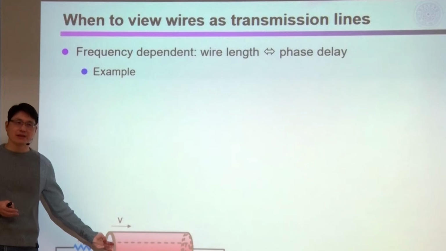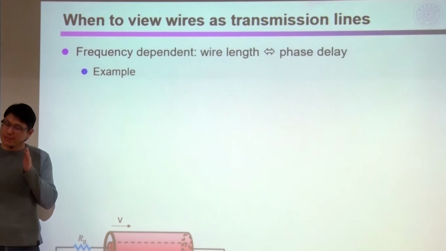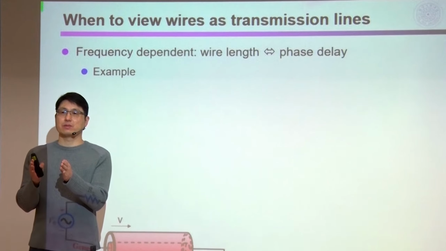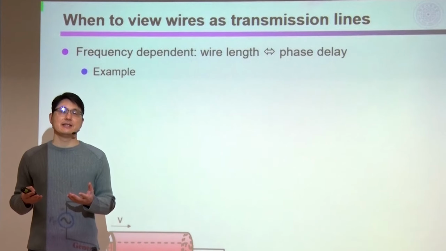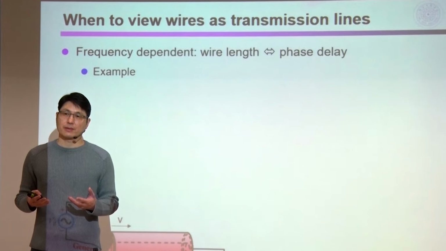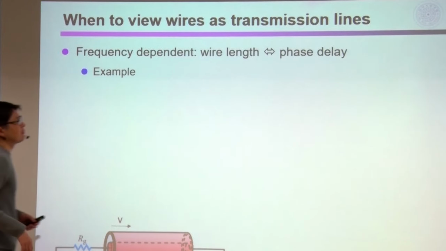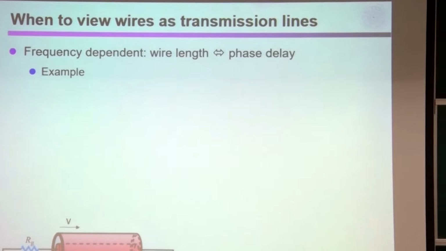So now the question is, when do we view the two metallic wires or metallic particles as transmission lines? That's something you have to ask. Whenever you see two metallic substances, are they guaranteed to be transmission lines? Do you need the mathematical equations to solve for them as transmission lines? So that's one primary question. Okay. So I want to make it clear.